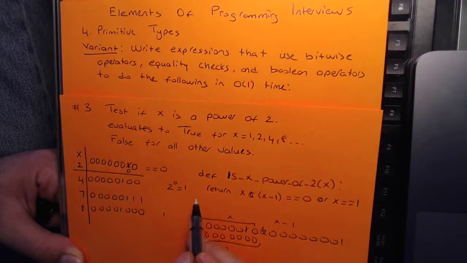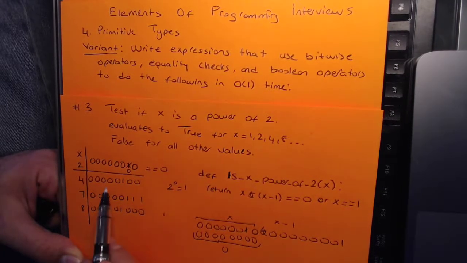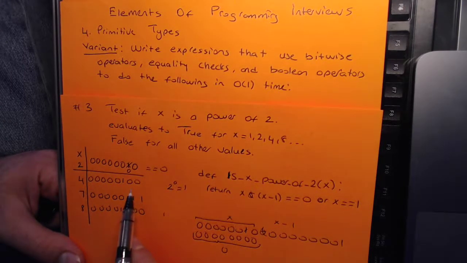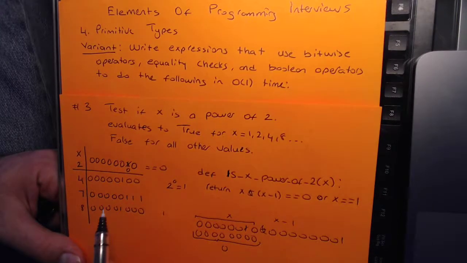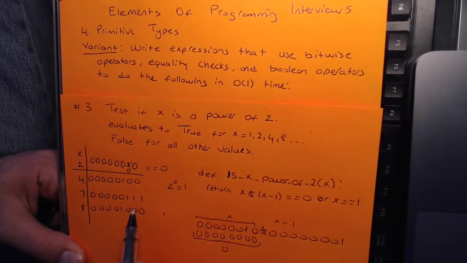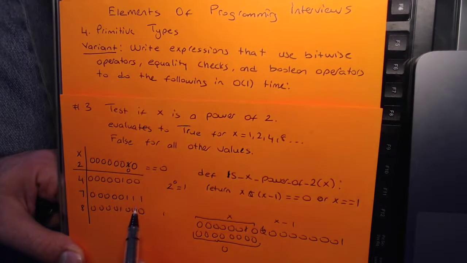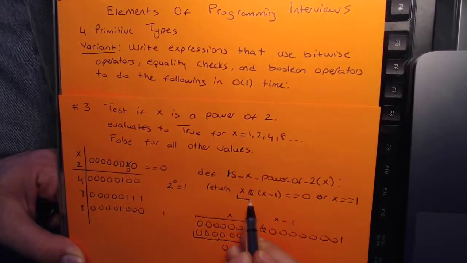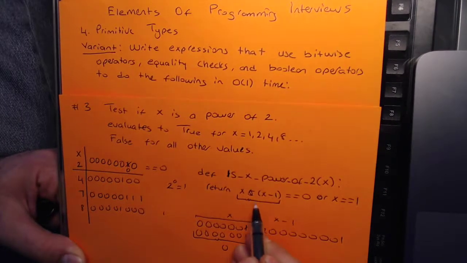Again, the previous variant question is also very similar, but the whole concept is to write down a couple of examples to see a pattern. Our major pattern here is, in the case of a power of 2, I will only have one set bit in my number. If I can unset that bit and my number turns into 0, that means it's a power of 2. That's what we're trying to do here. And this is a good bit trick that you should memorize. That's the way to do it.